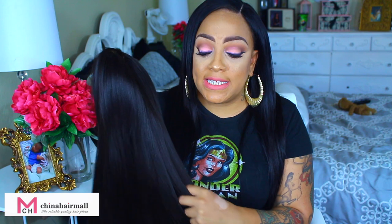Plus, the hair texture is so darn pretty. You guys know there is yaki and then there is kinky. Kinky is thicker and more coarse, and yaki is like a more relaxed African American hair texture, which this is. Now, the density of this unit, believe it or not, is only 130% density, and for it to be 130%, this wig is thicker than a lot of other wigs that you're about to pay $400 or $500 for from other websites that are way more popular than Chinahairmall.